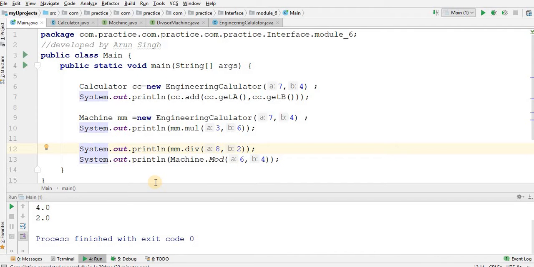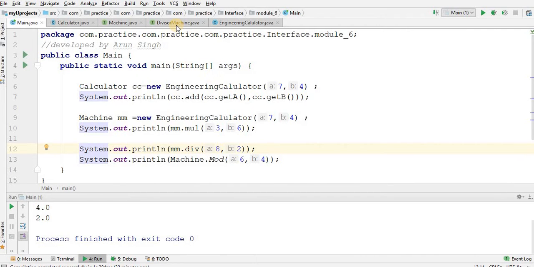Friend, this is a continuation of my last video of abstract class versus interface. Now, here I am basically focusing on multiple inheritance by interface.